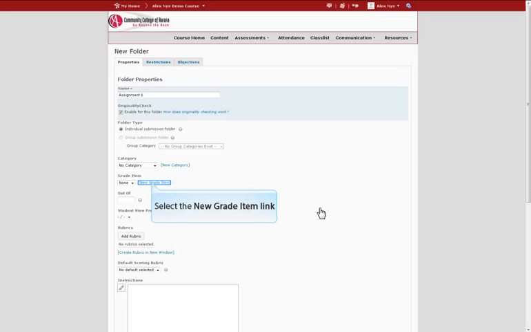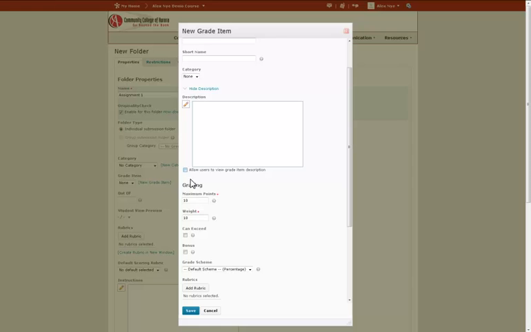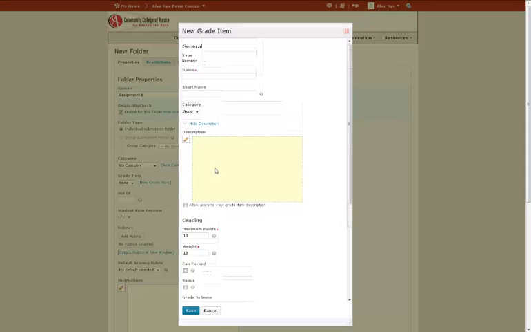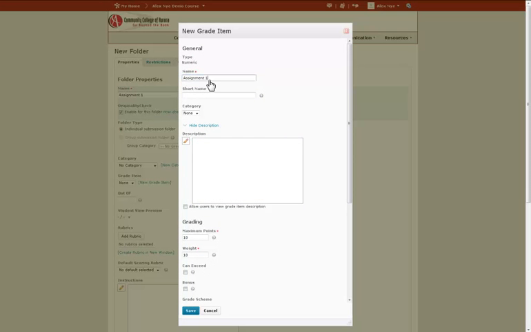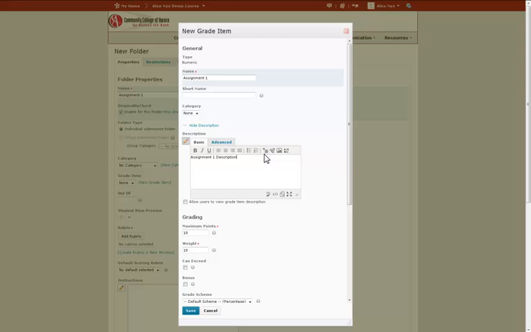To do so, click on the New Grade Item link. Here I'll give my grade item a name, provide a description, as well as set the maximum number of points.